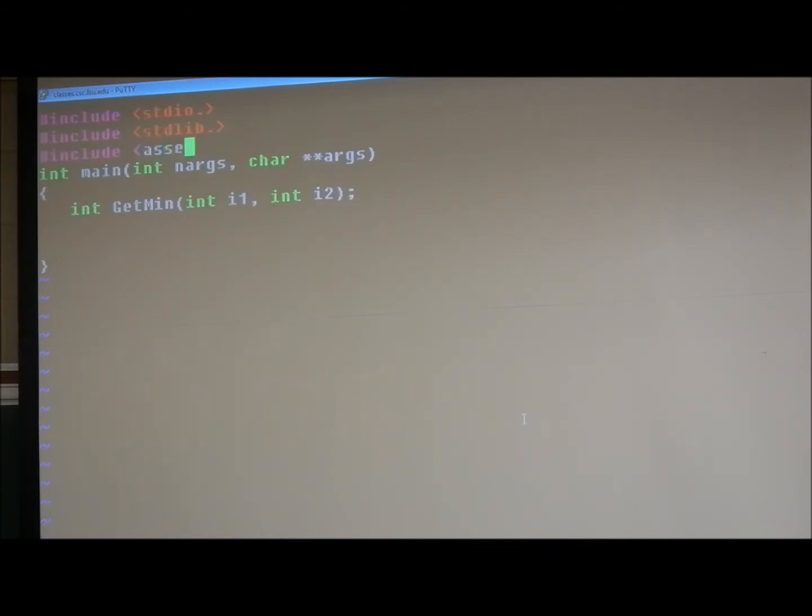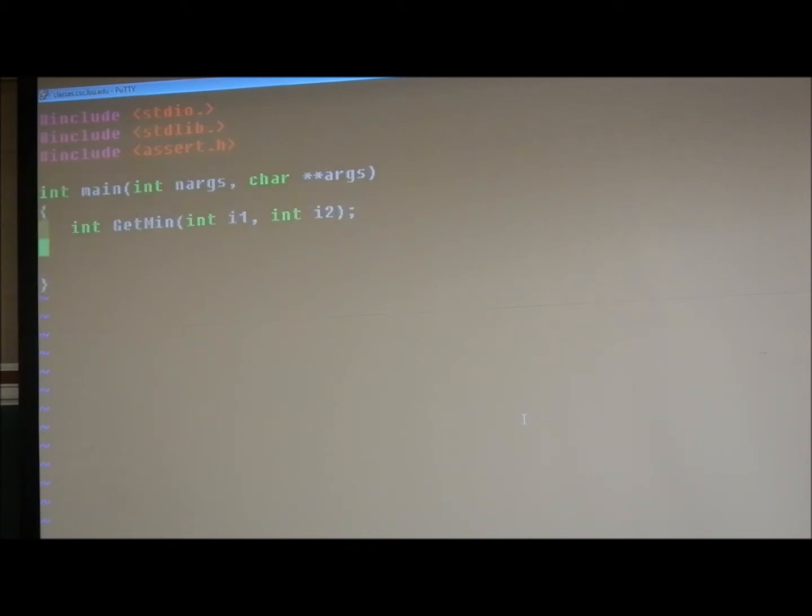I don't know if I'm going to need this, but just in case I do, I'm going to define assert. Case matters, so we can't leave that as it was. Now, this here is a function prototype, right? I can have it here, or I can have it here. If I put it here, that means I'm prototyping it only for inside this function. Now, i1, I'll give a default value of 10. i2, let's have a negative number to make it funky.